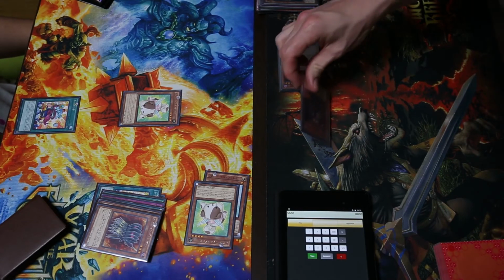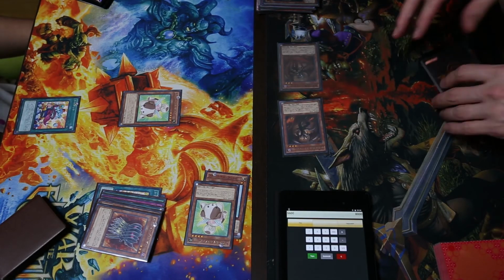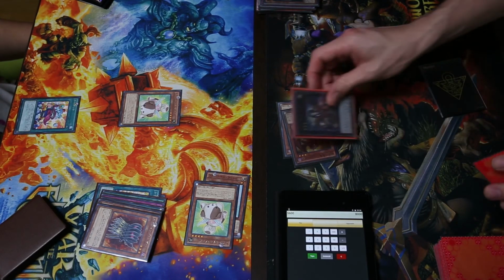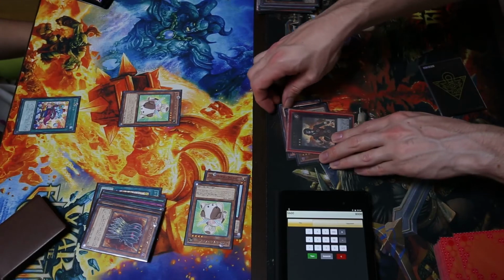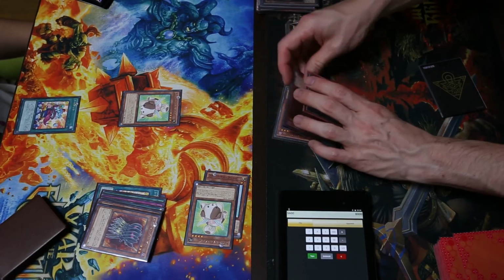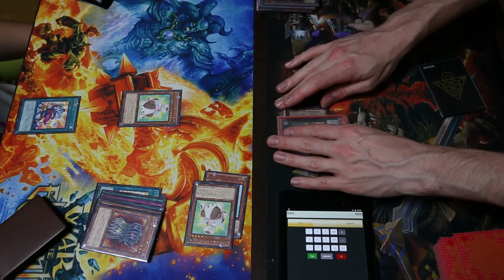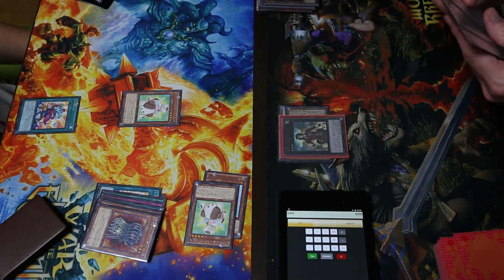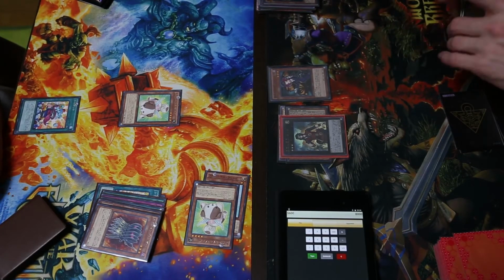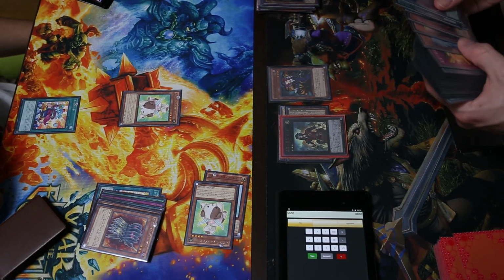From my hand, I'll special summon Fafa. Do Dante. Of course. Dante's effect, detaching... Oh, wait, sorry. I won't use its effect just yet. Okay, sure. First, I'll summon Tour Guide. Tour Guide effect, special summon.